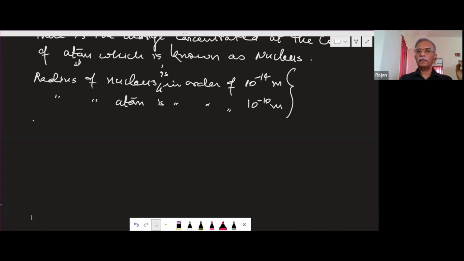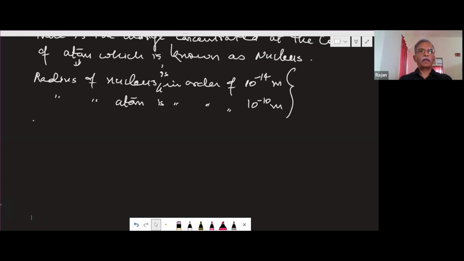And the other thing he understood from this experiment is that the nucleus has to be positive, right? That's why the alpha particles are coming back and scattering, and in the other area the electrons are empty, so that is not going to affect the alpha particle in any way. It cannot. If it is positive, then only it is going to affect, right? So that is the observation he had.